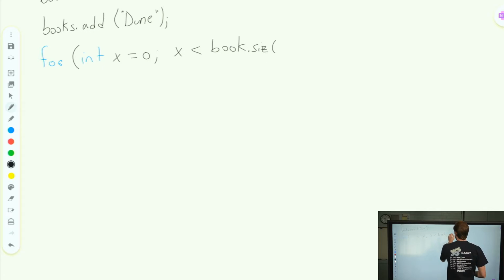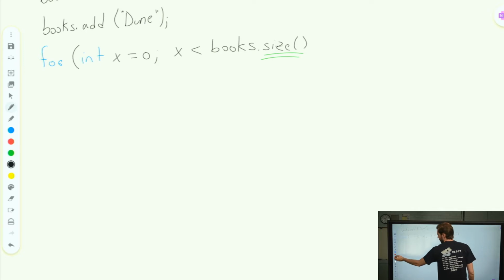This is a new method. Instead of .length, it's going to be .size. Let me rewrite it one more time so it's clear: books, with a plural s, books.size. So there we go. This is new. This is different than length.